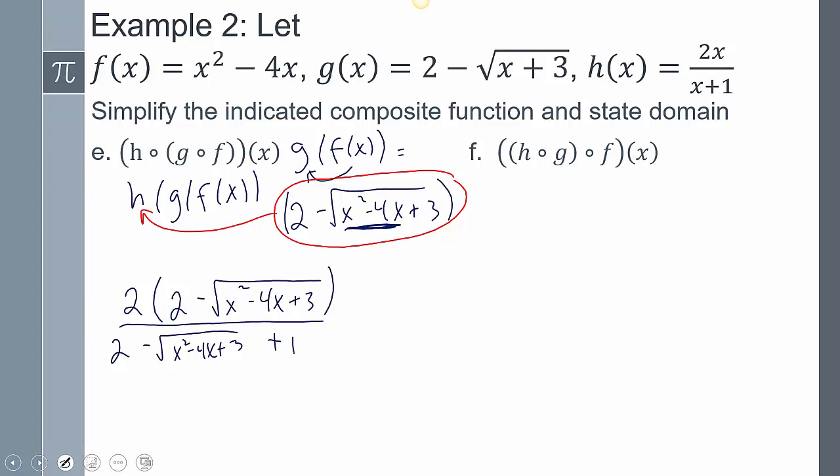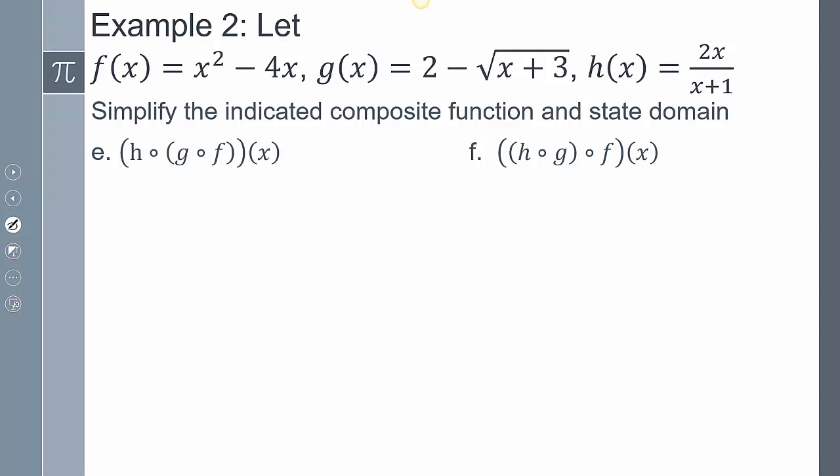And you would have to go through the process of simplifying that, examining the domain, right? This is a rational, so now I can't divide by 0. I also have a square root, so I have to say the values under it are greater than or equal to 0. I know, you're thinking, whoa, that's a lot, and it is. But just know that we can take that f, plug it into the g, take the g of f of x, take all of that, and then plug that into the h.